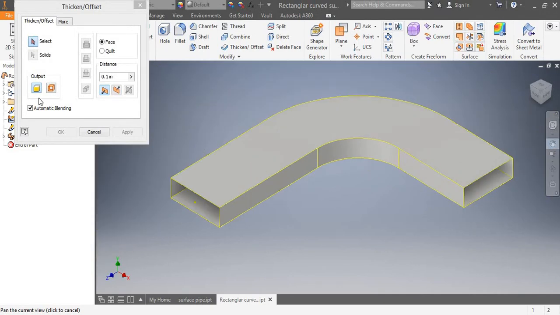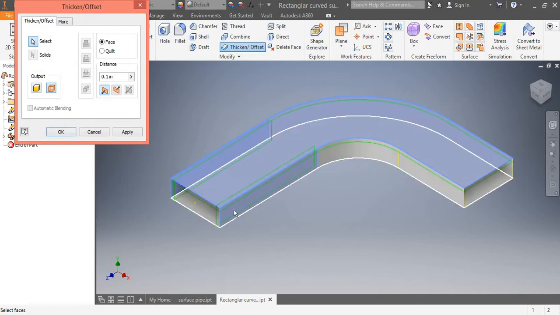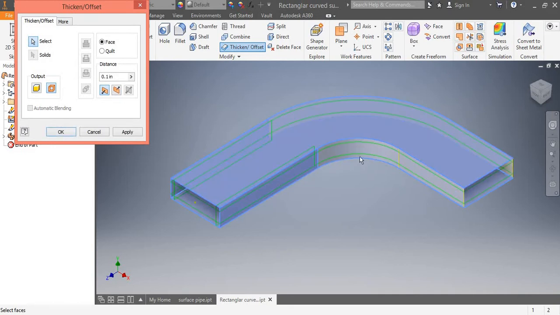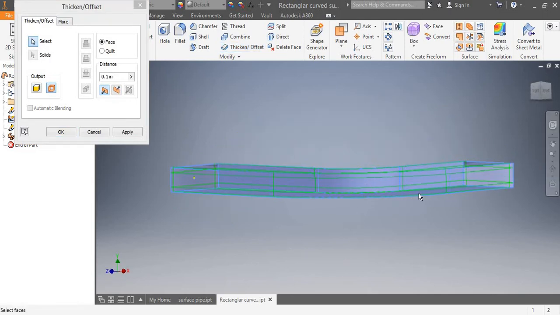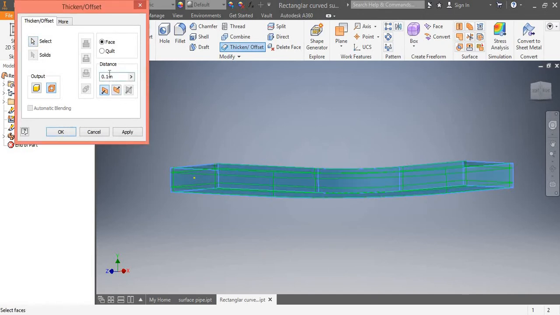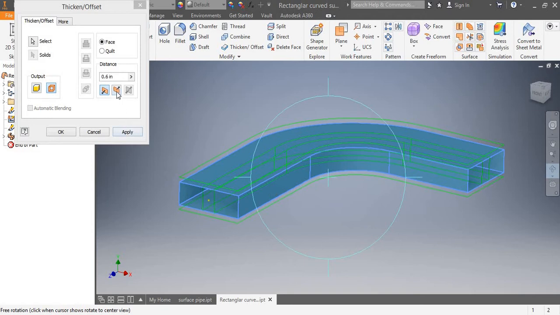Again, select surfaces. Here we have to select individual surfaces. Now select the offset dimension. Let's take it as 0.6. Inward, outward, or in any direction.